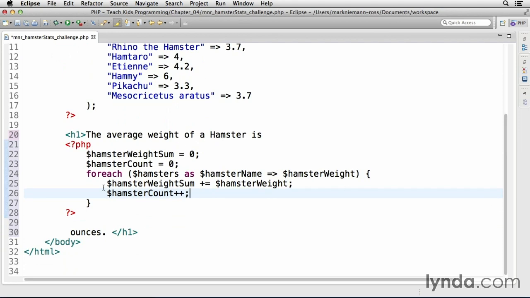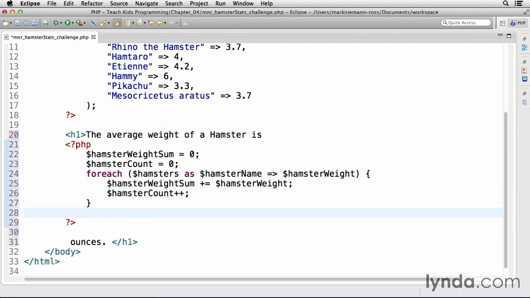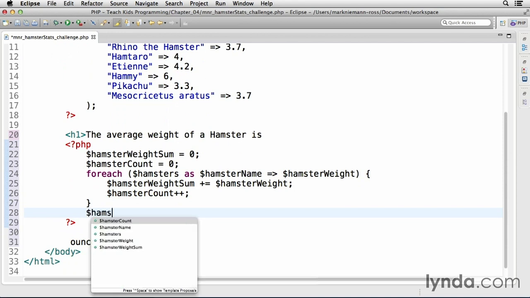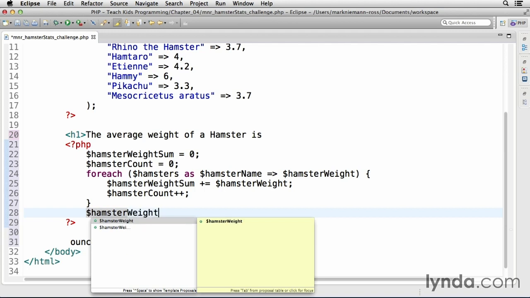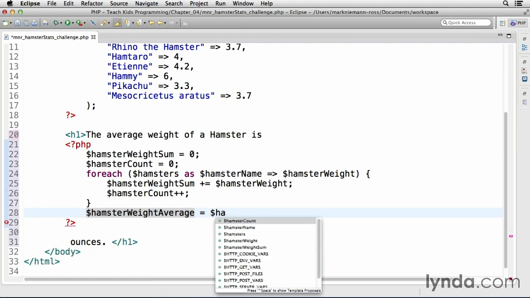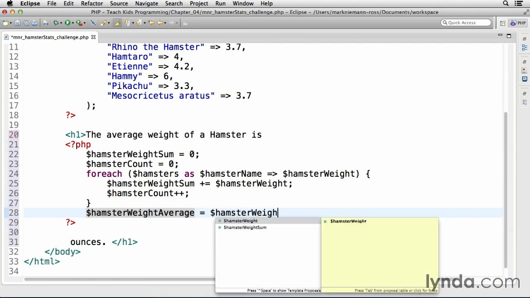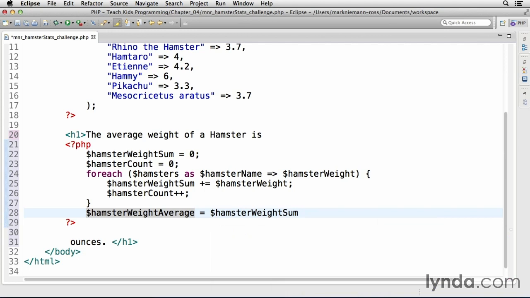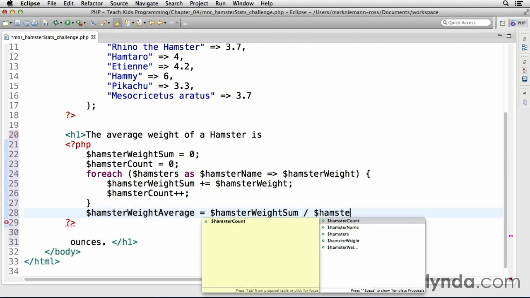Let's see, but that's not an average. An average is, and let's go ahead and set up a variable for this, $hamster weight average is equal to $hamster weight sum divided by $hamster count.